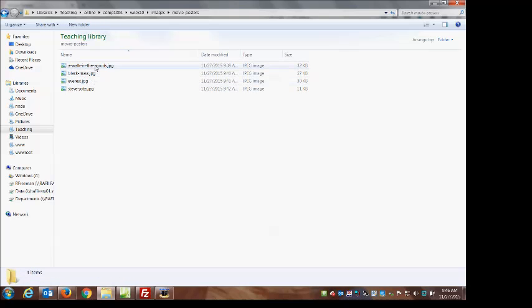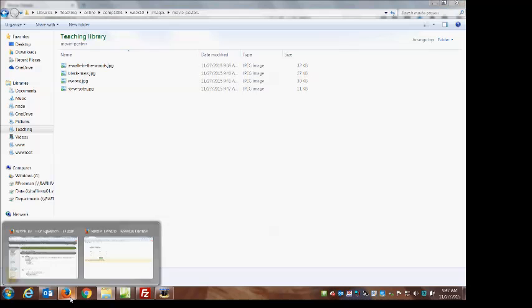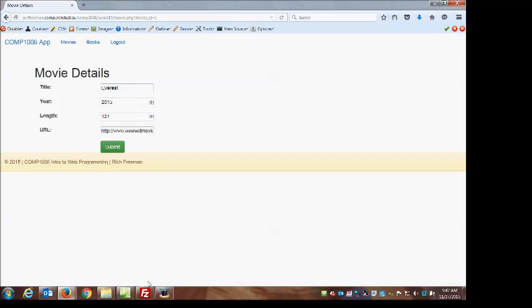When you extract it to your computer, you'll get these 4 JPEGs, which are all sized roughly around 200 by 300 pixels, small, almost thumbnail versions of the movie poster. If you haven't downloaded this file already, it's right in the Activity 3 link on Blackboard. Before you get started, you want to pause the video, download, open and extract this folder so that we can upload each image to our web application once we have all our coding done. So pause it now if you need to. If you've already got the zip file downloaded and extracted, we can continue.